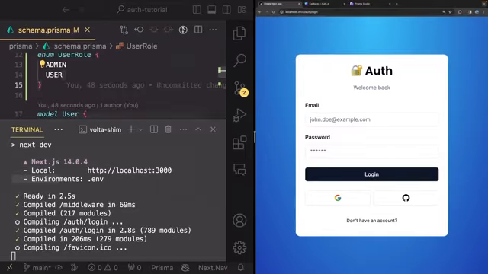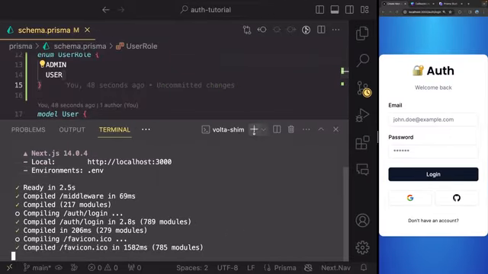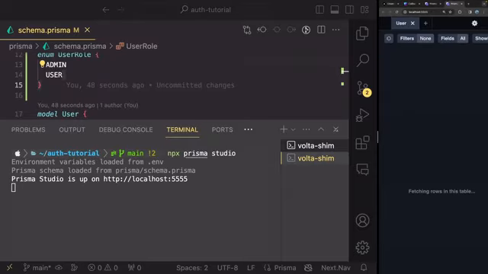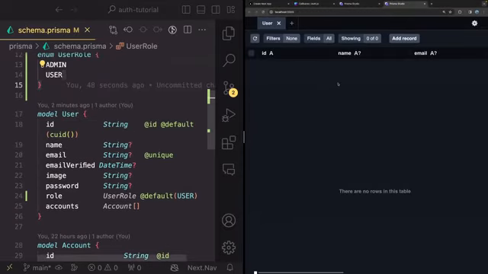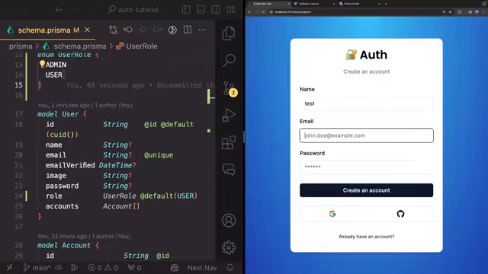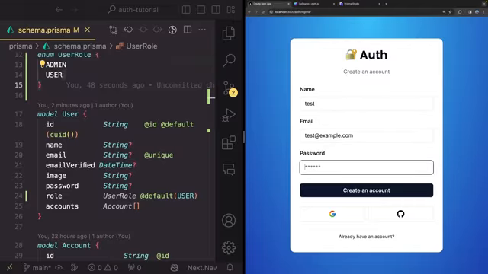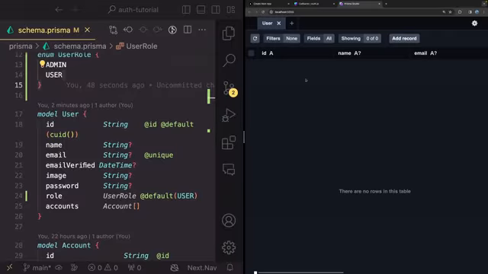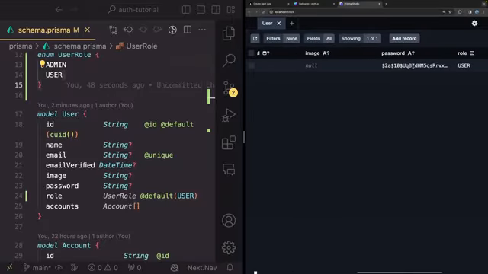And if you want to, you can also keep open either the Neon database or npx prisma studio. One of the two, just so you have an overview of your application. So my users are completely empty, as you can see here. If I go back here, I will not be able to log in because I don't have any account. So I'm going to create a test account here with the password 123456. I'm going to create this account, and this should add a new user inside of my database. There we go. We have a new user with an encrypted password.